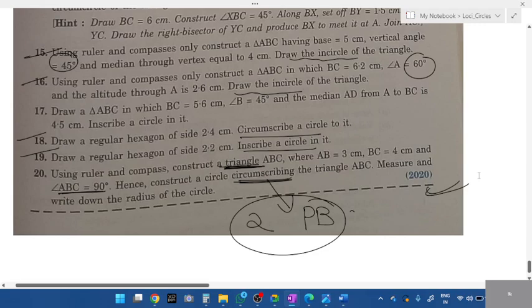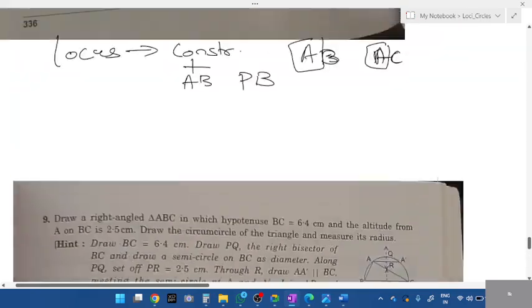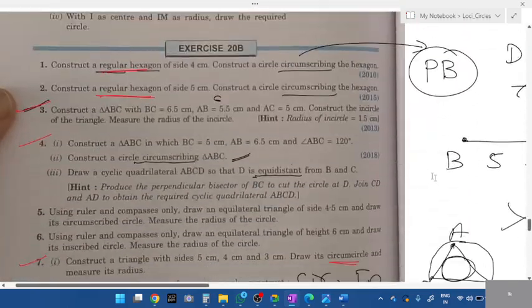This is how quickly you have to think. When they give you reading time, this is how you have to read, students. Triangle question. So just take 10-20 seconds to read the question. What is required? Construct it. Shall we start the construction? All of you understood all the concepts I've done.